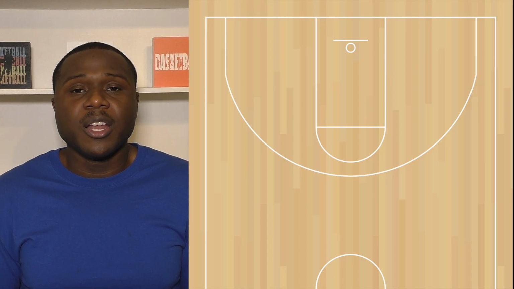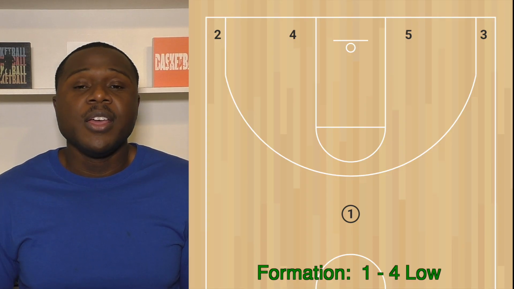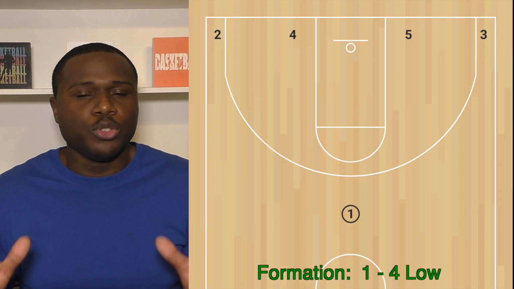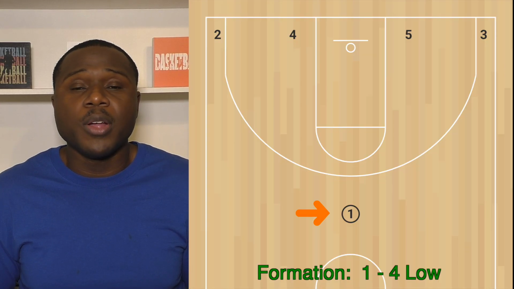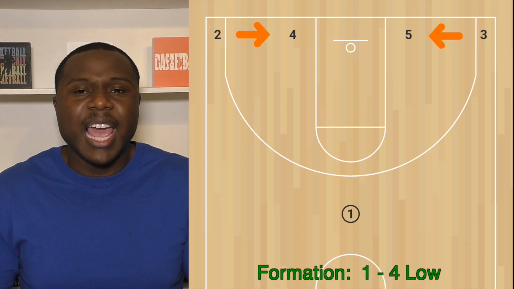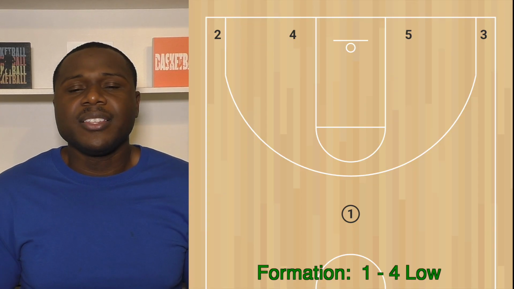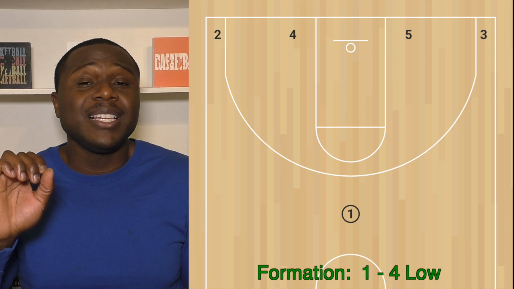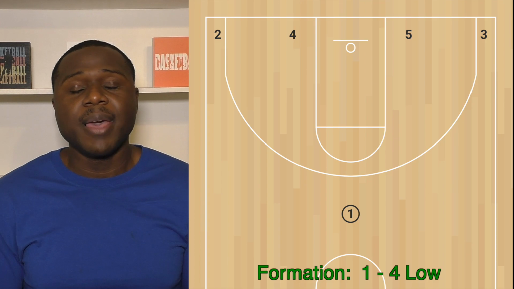Another formation you can set up in is the 1-4 low. So it's similar to the 1-4 high, except now everybody just drops. You still have the point guard or whoever you want dribbling the ball up top. Guys or girls stand in the corners and short corner area. This is a good play for some ISO one-on-one. If you have a good guard that could just come in and specifically take a nice pull-up jump shot and get some action out of that.